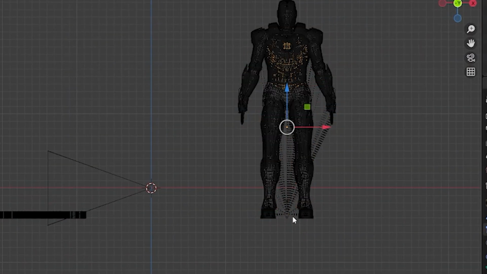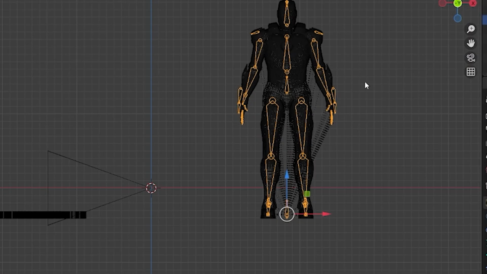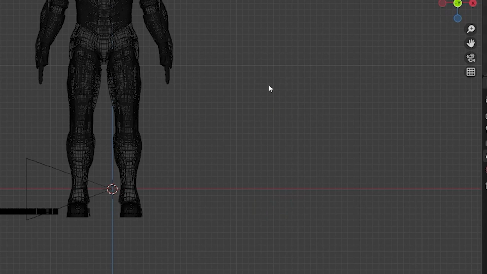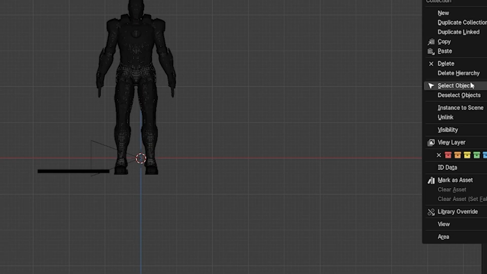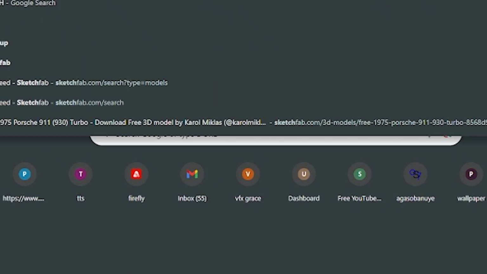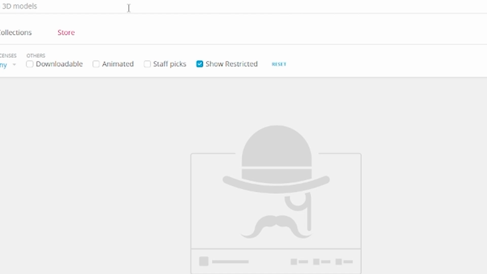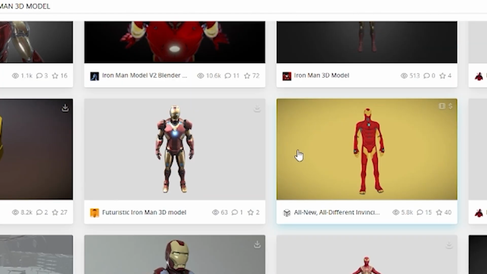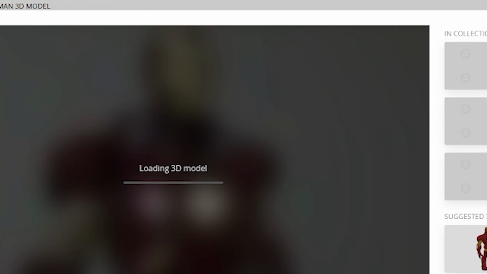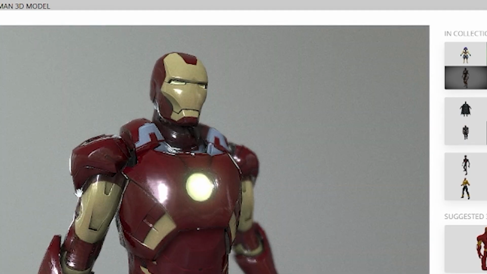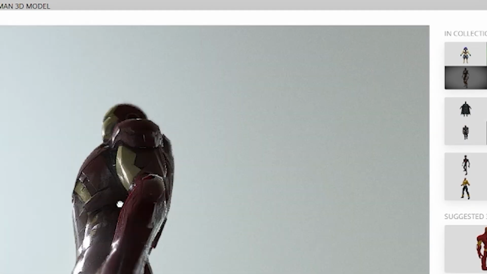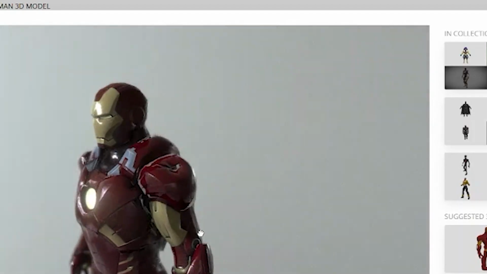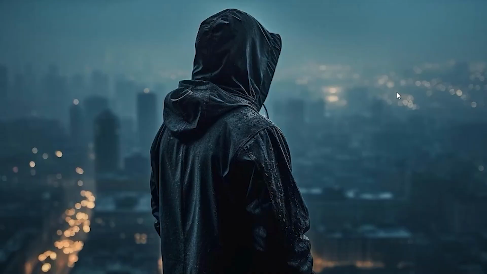As you know, to get anything in 3D you must model it, but I'm lazy and I don't know how to model. So we jumped into Sketchfab and searched for a free Iron Man suit. For this video I used this one, it worked perfectly for me. Maybe you can search for another, but this one works perfectly for me, so we will download it. It's free. Okay, to start, the first thing we need to do is open up Blender.